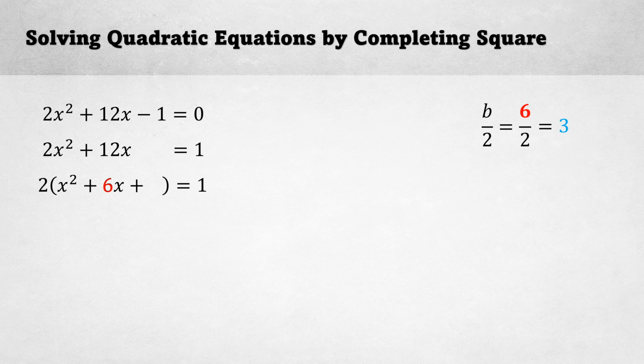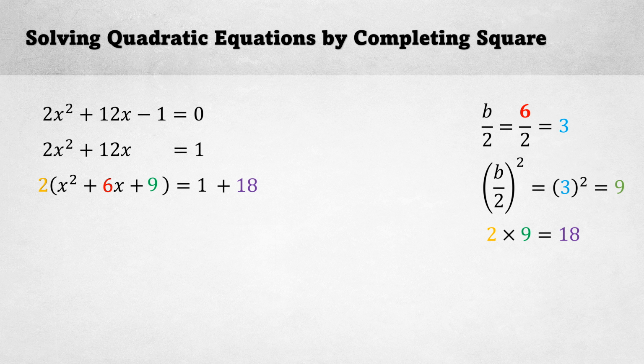We can use completing the square in solving quadratic equations too. We first need to ensure we don't have a constant and the leading coefficient inside parentheses is 1. So we subtract 1 from both sides and factor out a 2. Then we take half of b, then square it, and then add this number to the expression inside parentheses. Technically, we've added 2 times 9 on the left side of the equation and need to make sure we do the same to the other side to balance it out. So we add 2 times 9 to the other side.